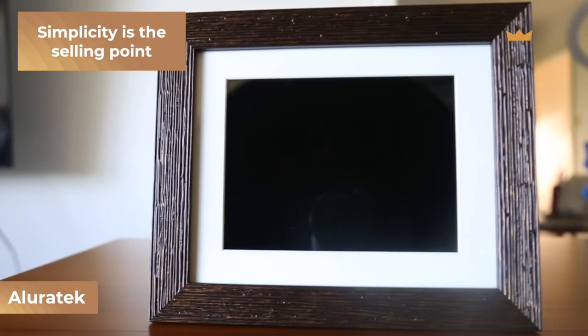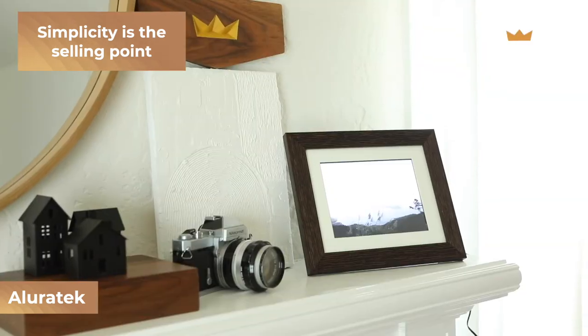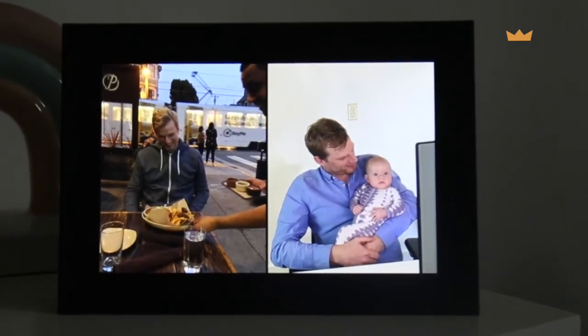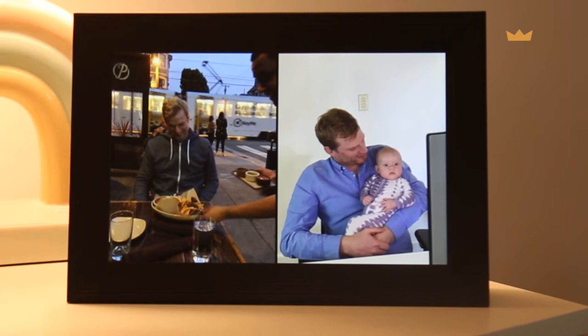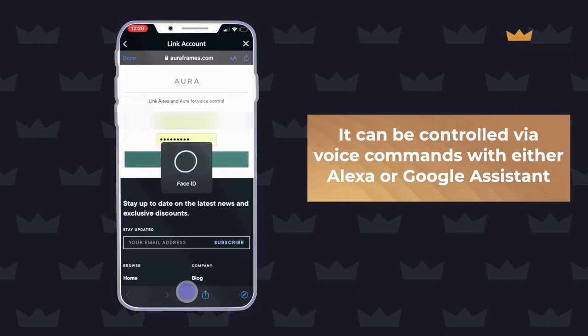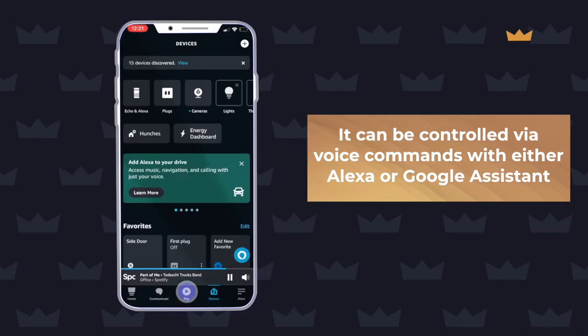With the Allura Tech, simplicity is its selling point — once you learn the hardware there isn't much more to know. The Aura Carver has a ton of features; most are great but some are hit or miss. Screen brightness adjusts automatically, working well but occasionally too bright in well-lit rooms. It can also be controlled with Alexa or Google Assistant, though voice commands felt clunky, requiring two commands per action — the voice assistant feature alone isn't enough to justify buying the device for that reason.